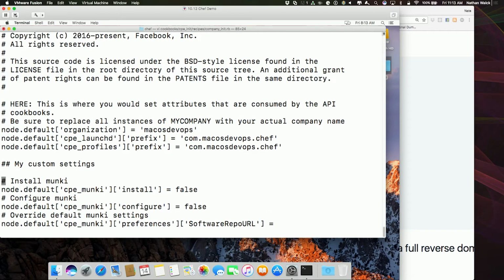Oh, in here? Yes, so what we'll do is, the CP Screensaver cookbook has its own set of files, but we don't touch those. Those are basically an API. So basically, it's the thing that you use, but you don't actually modify it directly. If you were to use a library or a module or anything else from any other piece of code, it's generally bad to edit their code. You want to stay in your own sandbox. So our sandbox is company init.